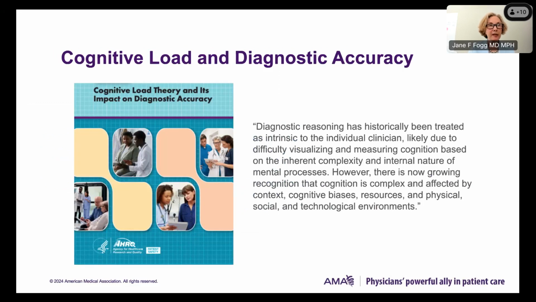So we used to think that your doctor's ability to make an accurate diagnosis was based solely on their training, their skills, their expertise. But now we know more about cognition, about how all of us can work at the top of our capabilities, and it's dependent on factors outside of our training and our innate experience. It includes context, bias, resources, but also the physical, social, and technological environment. So it's not just how well trained or smart your doctor is, it's how and where they work.